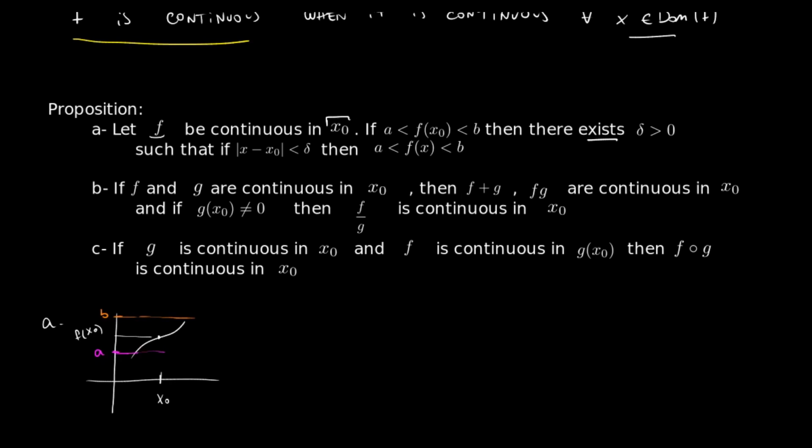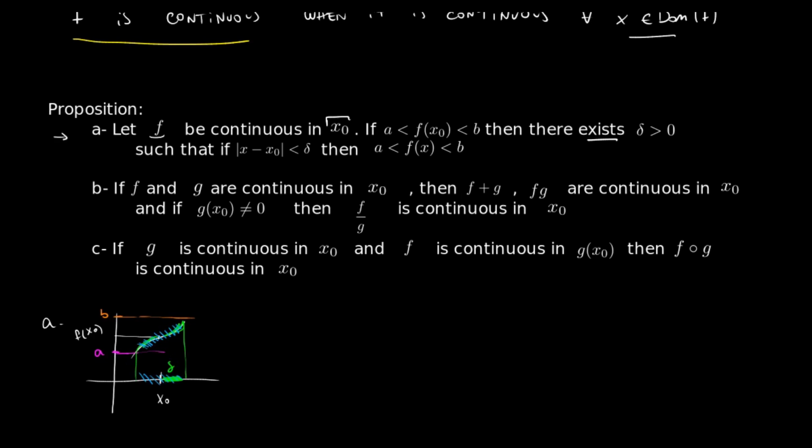So what this is telling us is that there is some space here. In this case, we have these 2 limits, so this number here would be the delta. And so when we look at all the x here, f of x is this thing, and it's also between a and b. In this drawing it is very easy to see, but in some more complicated function, this is saying that it's always valid.